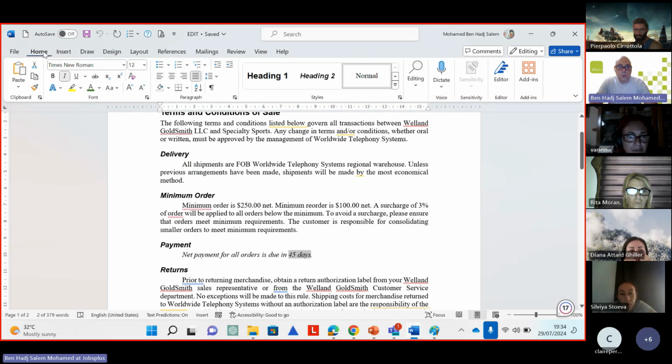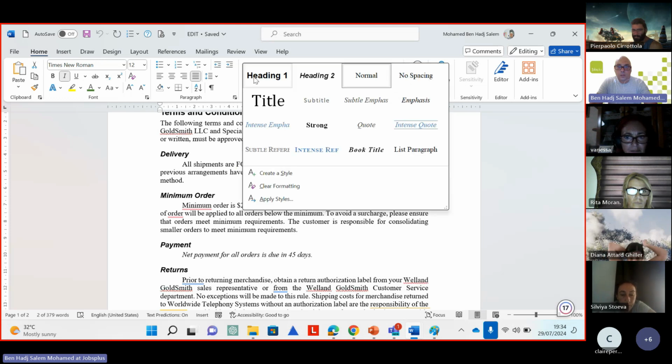I will go to the Home tab, and here you see you have options for styles. So he told me I want to choose the Intense Emphasis style.